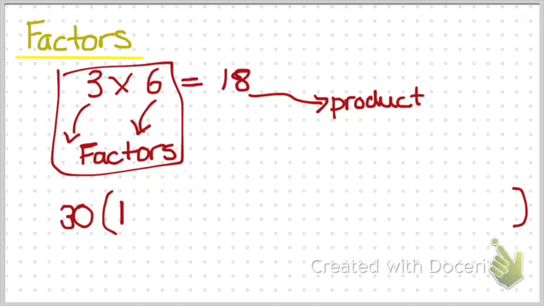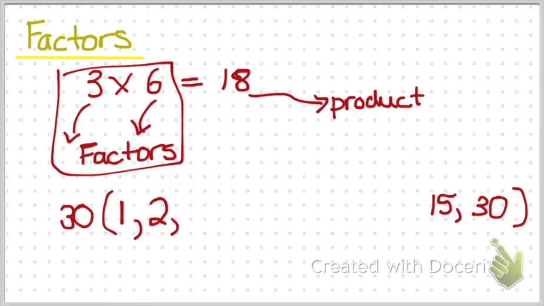Well, I know that 1 times 30 is 30, so these are both factors of 30. And notice how I put this 30 on the end. I know that a lot of people have said that it's kind of like meeting in the middle here. It's like a parabola or, in another term, a rainbow. Now, the second number that I'm going to try is the number 2. Well, I know that 30 is divisible by 2 because it's an even number. Going back to my divisibility rules, it's an even number, 2. And I ask myself, well, 2 times what gives me 30? 2 times 15 gives me 30.